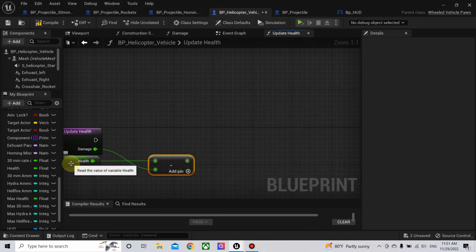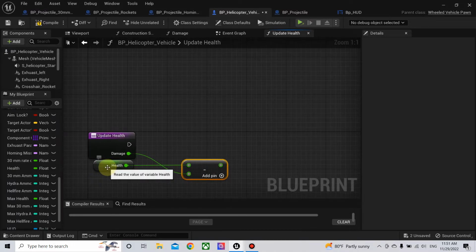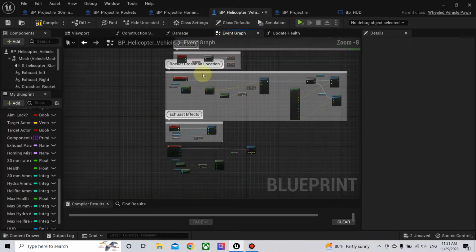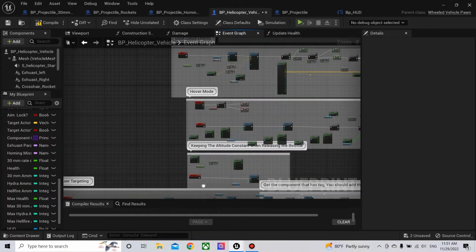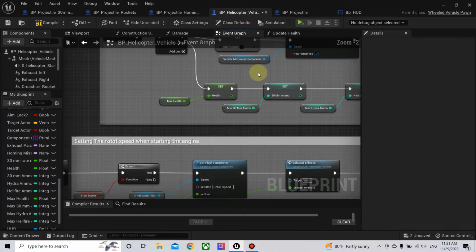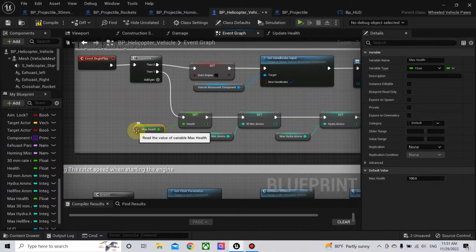You set the health to whatever you want. For me, let me show you, I have two different values. One is the max health, which I made a float, and the current health. Because when you make a game, if you want to set the health to the maximum value when you take a health pack or repair the helicopter, you set it to the max health.